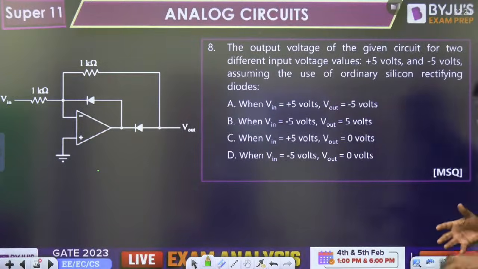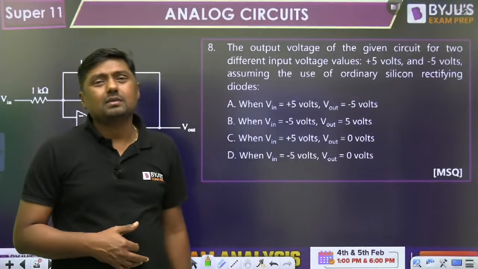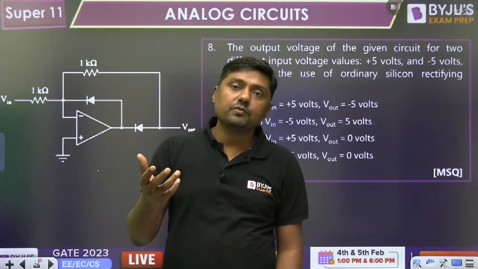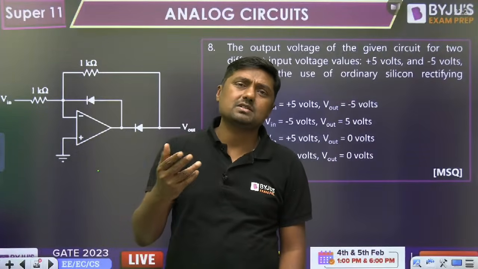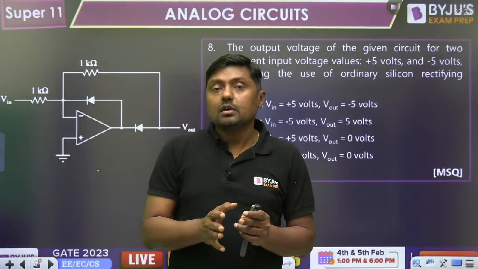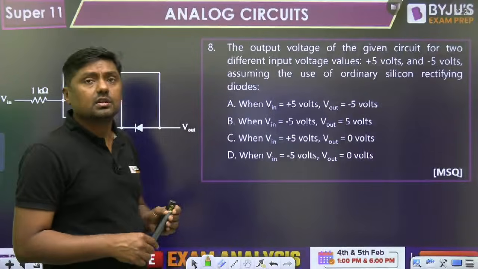Okay, to neglect the IB, right? If it is 50 times, if the beta is 50, again the IC plus IB is negligible as compared to IC. When IC plus IB we are considering, right? Otherwise, if IB is alone, then you have to consider it.